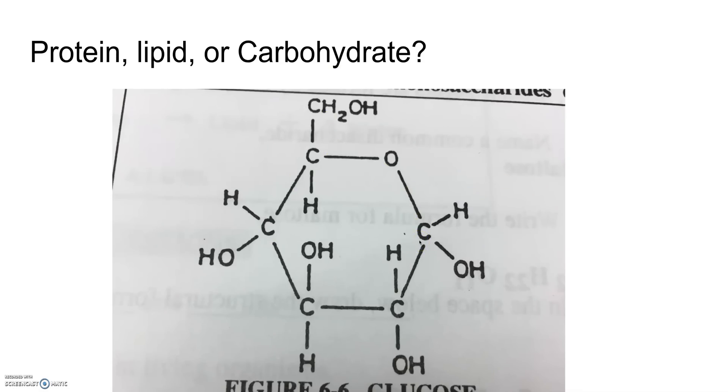This one is a carbohydrate, sugar, specifically glucose. Look, remember that glucose is C6H12O6. Let's count how many carbons there are: one, two, three, four, five, six, six carbons. Now carbohydrates usually have a ring. They usually have a ring of one, two, three, four, five, six sides.